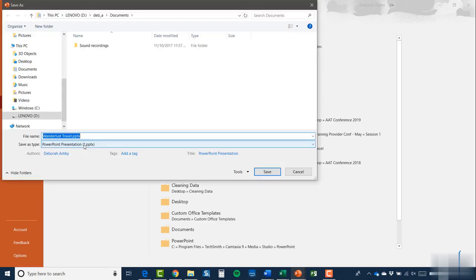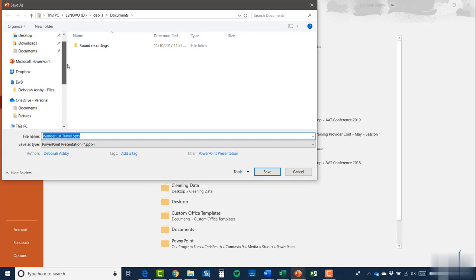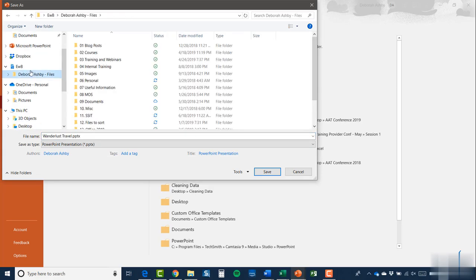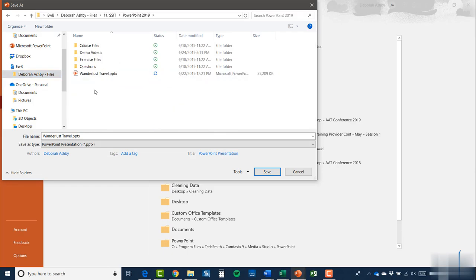And this should look fairly familiar to most of you. It pops up that File Explorer, and I can then decide on which location I want to save my file into. And I'm actually going to save into OneDrive. So I'm just going to navigate to the correct folder. And this looks good enough for me. I'm going to give my file a name. So I'm just going to call this My Presentation. And you can see the Save As type is defaulted to .pptx. And that is the default file extension for any file that you save into PowerPoint.